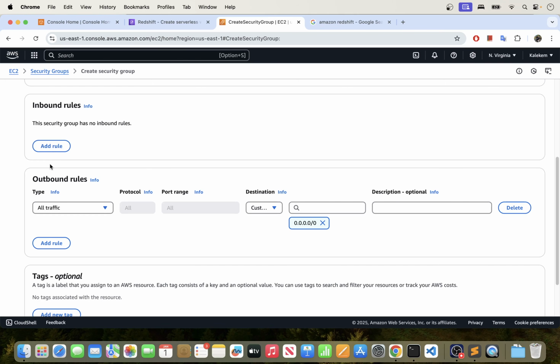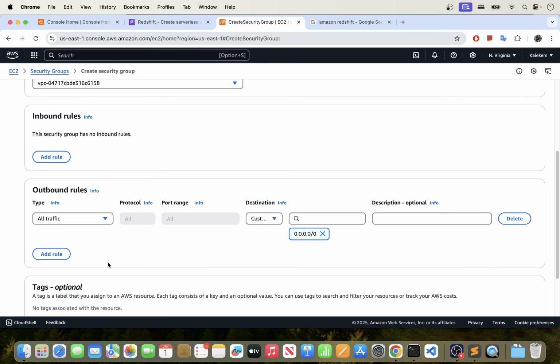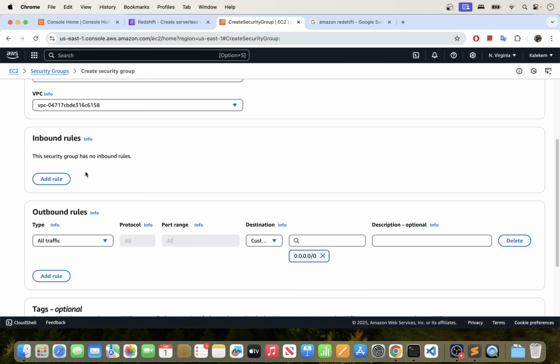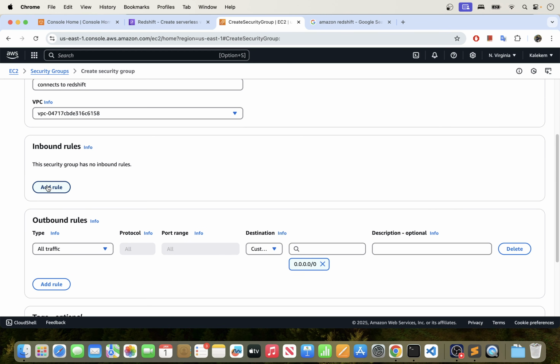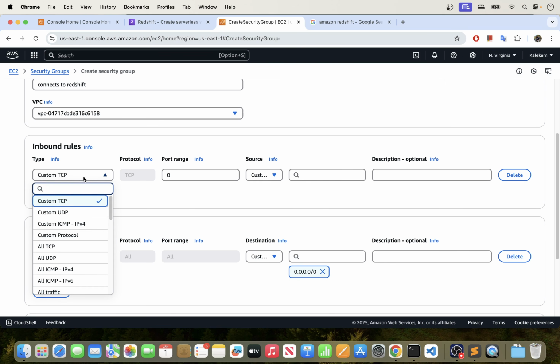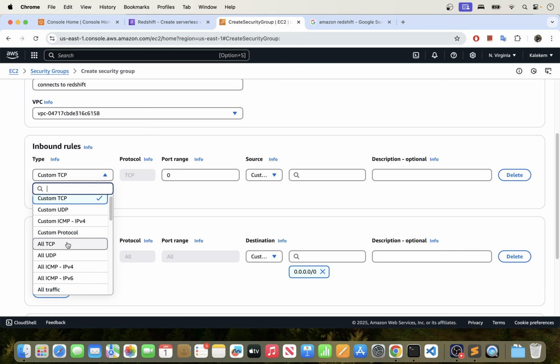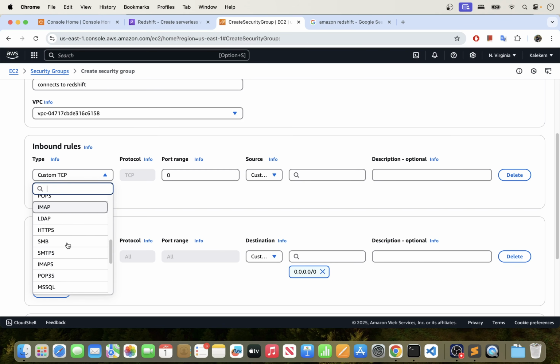For the inbound rules, we'll leave the outbound. So we have an outbound rule currently. This is the outbound rule, a custom rule, and it's open, which is okay. You can add more outbound rules if you like, but I'll just leave this one as it is. The only thing that we need to do here is the inbound rule. I'm just going to add an inbound rule that is getting traffic from Redshift right here.